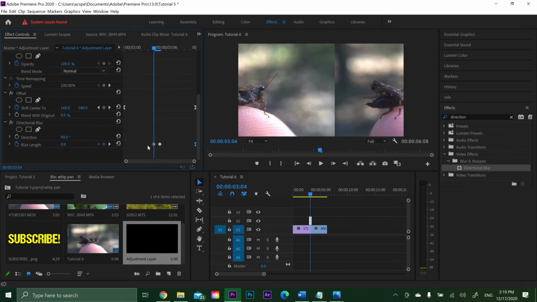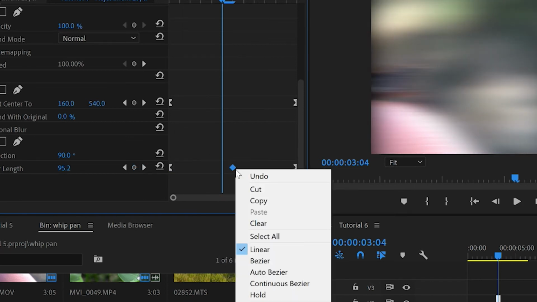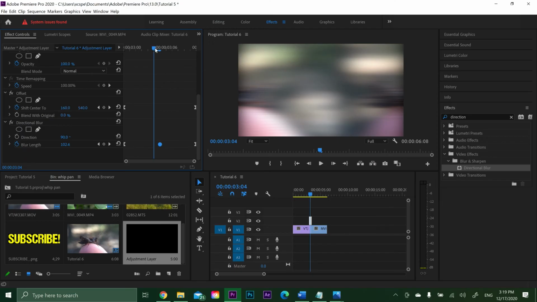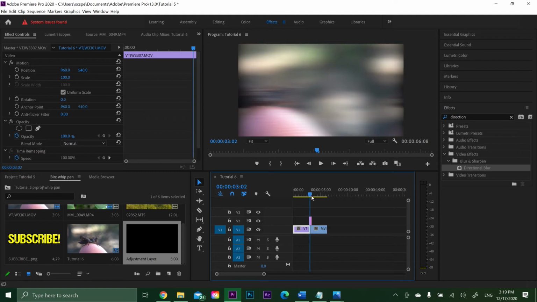Just like before, let's ease in our first keyframe, ease out our last keyframe, and for the middle keyframe, we're going to add a new kind of temporal interpolation called Auto Bezier. We can play that back, and it looks pretty good, nice and smooth, and the cut is fairly hidden. But the animation looks unfinished because it feels slow, it feels a little unpolished, so we're going to add another layer to this distortion.